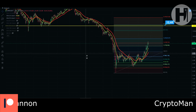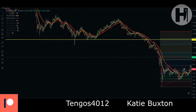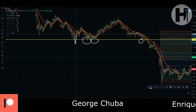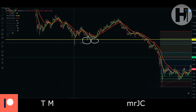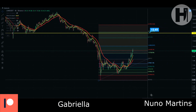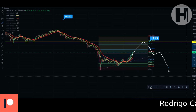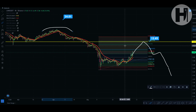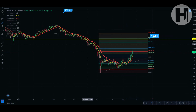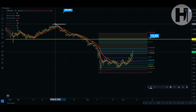Now switching over to the 4-hourly chart, we do have a resistance trend line here at $12.65. As you can see, this area was tested as support multiple times over here, over here, over here. We did go below it over here, but we had a V-shaped recovery that was in February this year. And I do potentially think that if we continue with this pump, we could run into this trend line and backtest it as resistance right before coming back down and eventually potentially even printing a lower low here, because you're still going to be printing a lower high even if you get to the $12.65 mark, because our major resistance over here is at $18.30-$18.40.